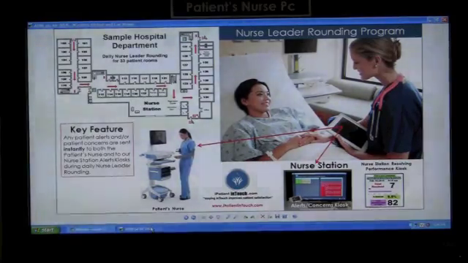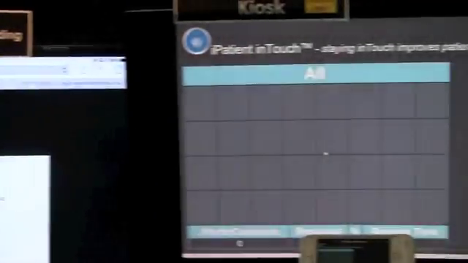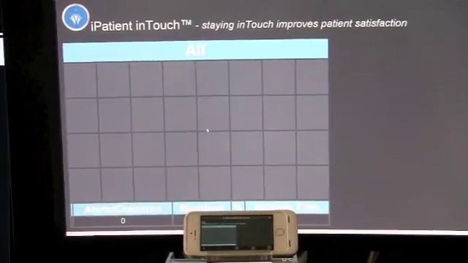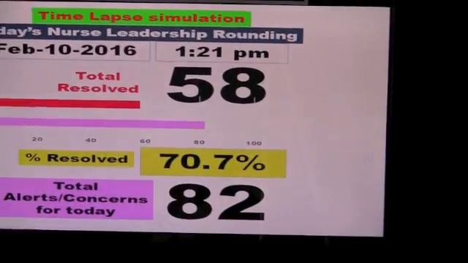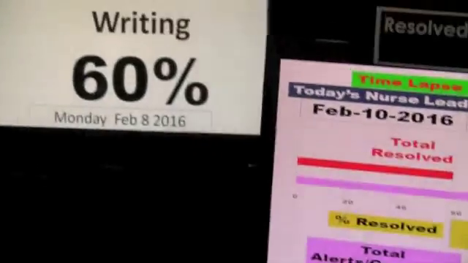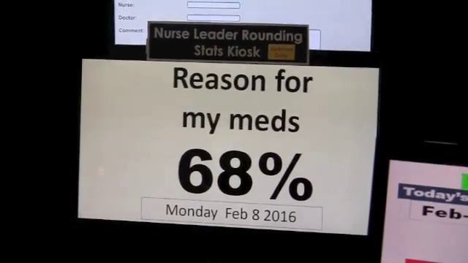Over at the nurse station we also have a few other kiosks, three in total. We have an alerts concerns kiosk. Let me pan and show you that kiosk. Right now there are no patient alerts or concerns. We have the resolved alerts concerns kiosk, and also a nurse leader rounding stats kiosk.